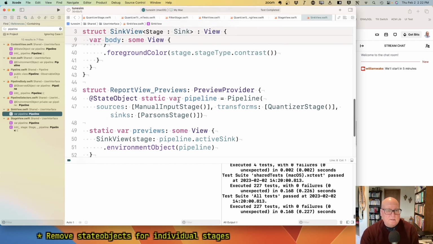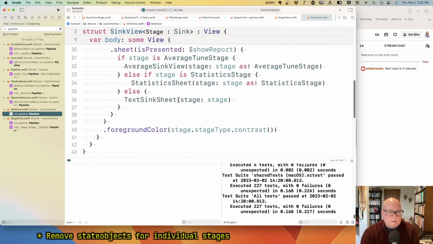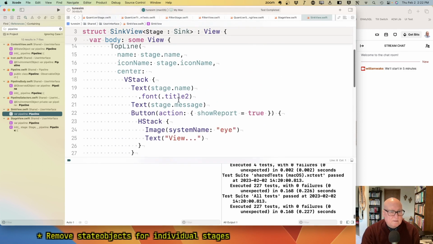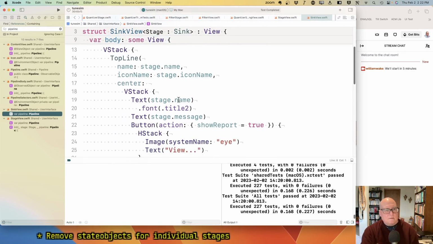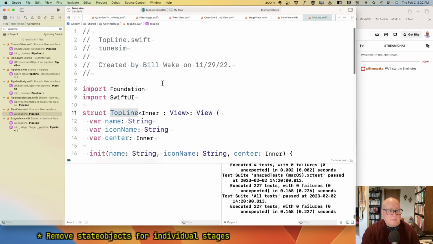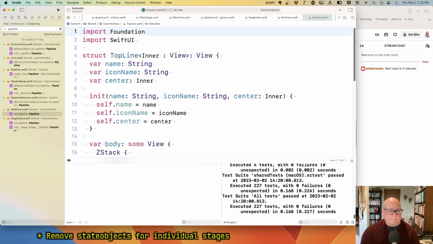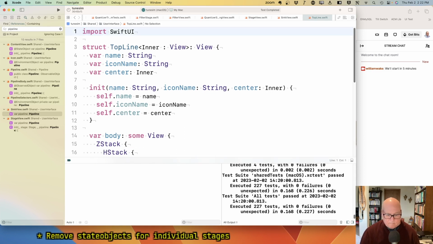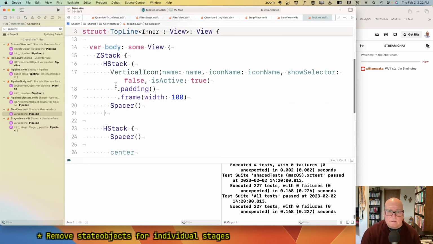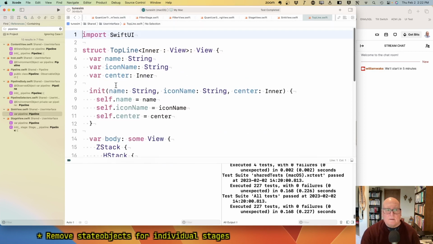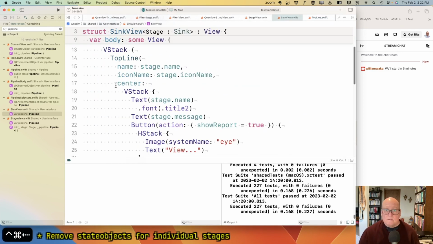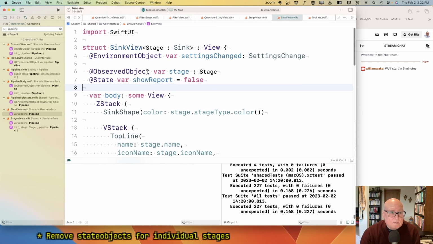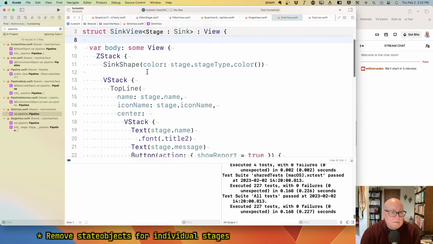Oh wait, does it? Sync view, does top line? Top line doesn't need the pipeline. Okay, sync view. Sync shape.